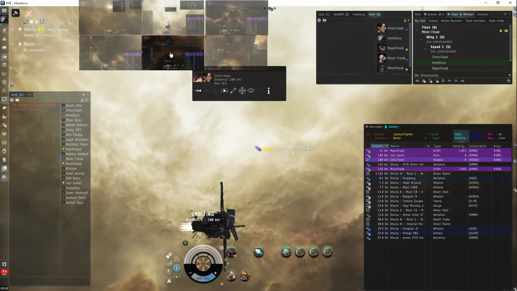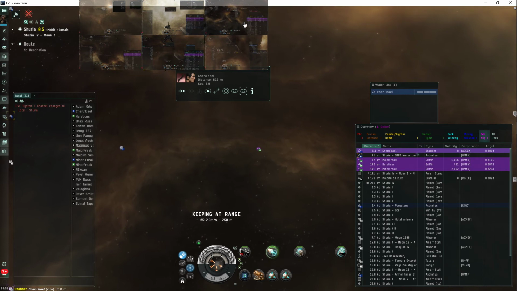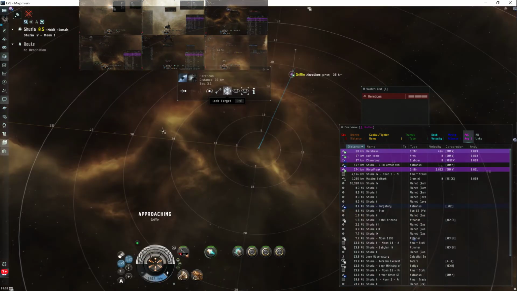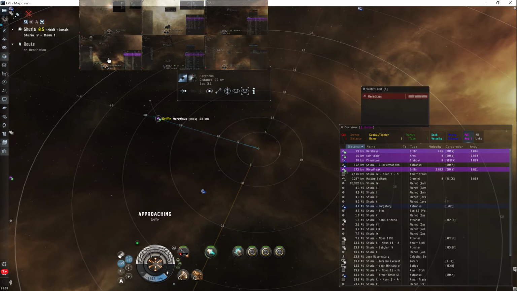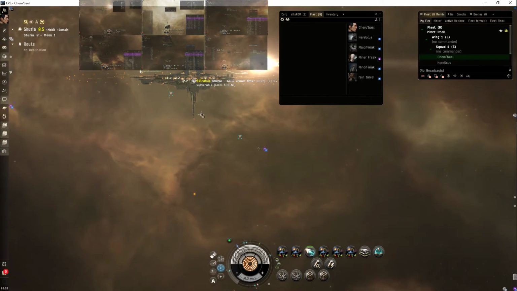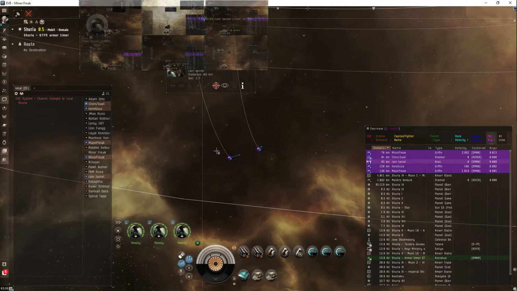And the plan is to pre-stage fighters so that as soon as Hereticus warps in, it's not going after the interceptor. I'm staging my fighters on the Griffin here, so I'll do that now. So this is my plan B.